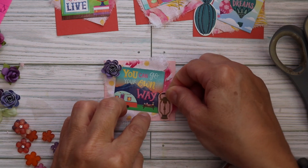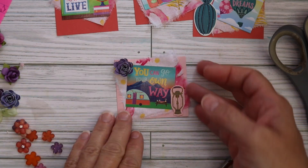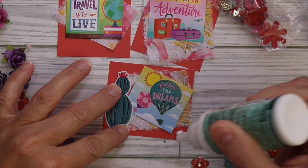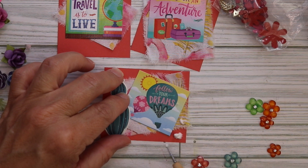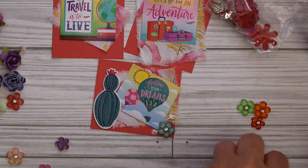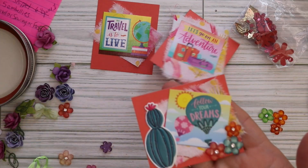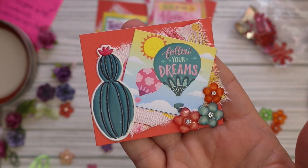I finally found a place to put the lantern and it's going to go on this one - I think that looks cute. It pops up just a little bit and then in the other corner I'm going to put a flower. I'm pretty happy with these, I hope she likes them. I want to go back to the one with the cactus because I feel like it's not quite done yet. I grabbed my gem tack and I'm going to add something to the bottom right hand corner. I have some really pretty acrylic flowers - they are flat on the back and that's why I'm using gem tack, it holds those sorts of things down really well. I'm putting three flowers right in the corner and then that little cluster will be all finished.